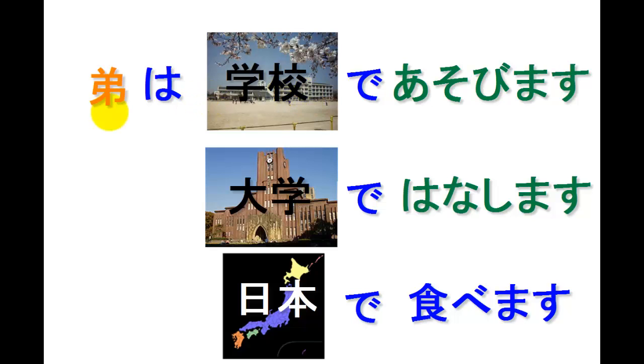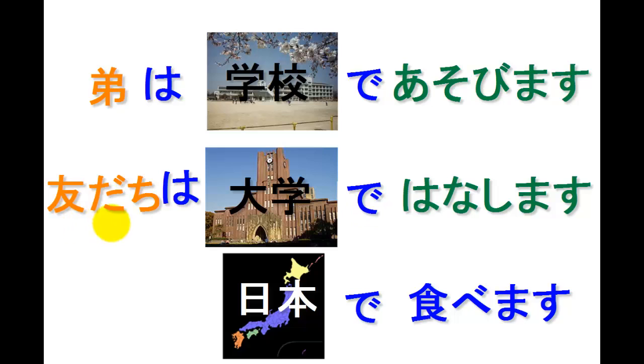And there it is. There's my younger brother, ototo. Topic particle wa, that tells us who it is who's actually doing the activity in a sentence, and then the rest of the sentence follows. So ototo wa, as for my younger brother, gakko de, at school, asobimasu. He plays, so my younger brother plays at school. And we could do that with these two sentences as well. So let's put in another topic for each of those, and then we've made some nice long sentences.